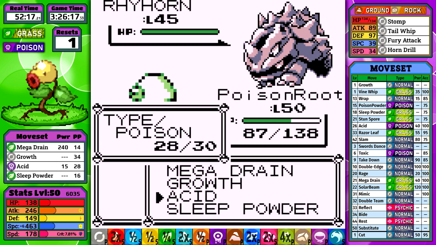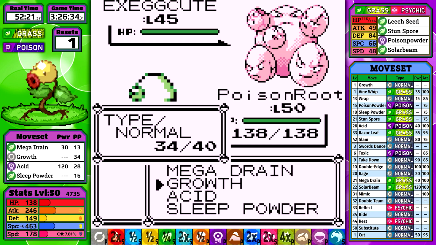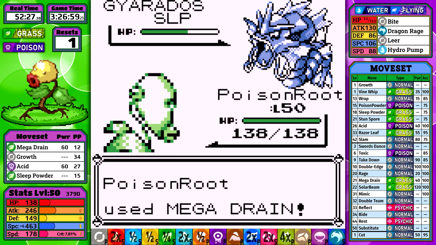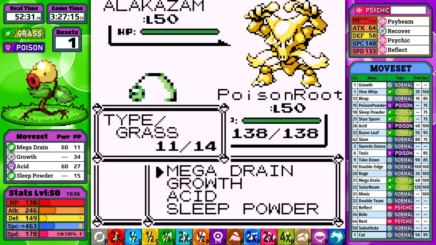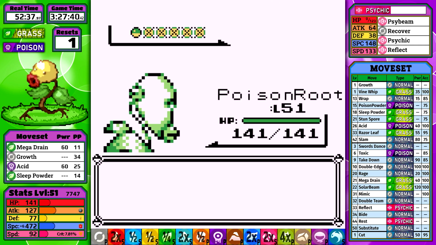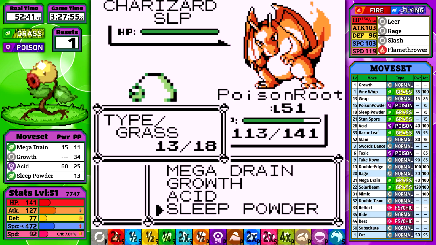Of course, Rhyhorn goes down with a Mega Drain, then Execute goes down to an Acid, then Gyarados goes down to a Sleep Powder, followed by some Mega Drains. This then takes us to Alakazam, where we go ahead and Sleep Powder, take it out with some Acids because of bad defense.